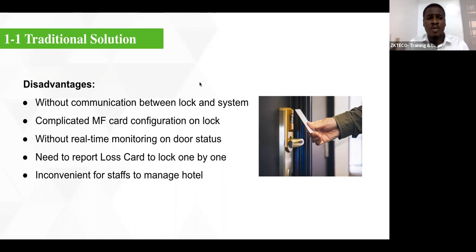But when we are talking about big businesses, big hotels, we don't want to be using this traditional lock system. We want to be able to see what lock is online and what basic accesses are implemented on the lock, so that in case of vandalism or anything, you can view your lock in real time. That is where the new implementation of our wireless hotel lock solution comes in.